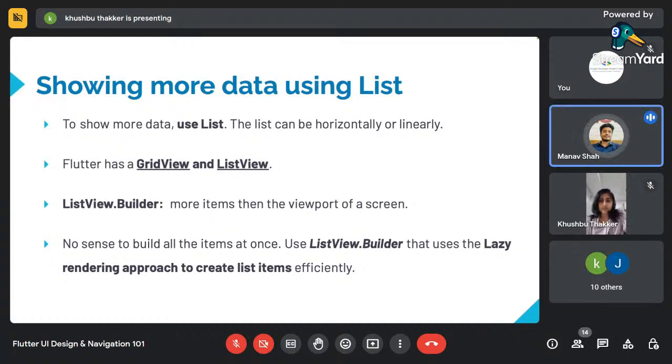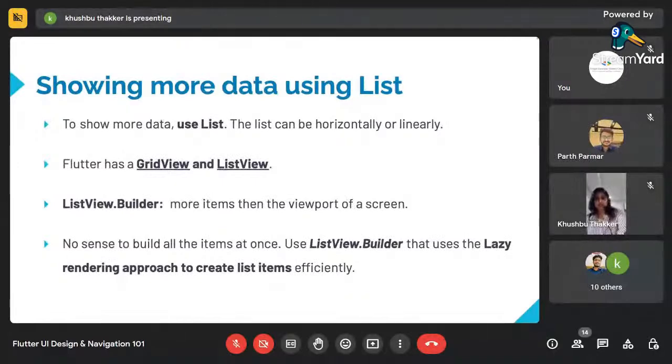No, I think we can do lazy loading. I think Manav, you are not audible. Hello, am I audible? Yes, Manav, I think Khushbu ma'am might be having some problem. Hello. Yeah, I can hear you. Can you hear us? Yes.